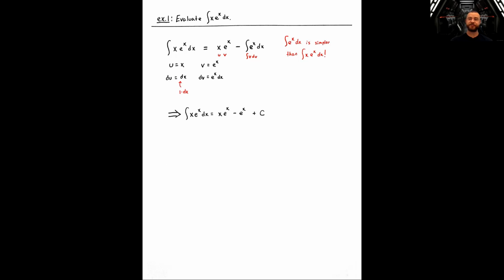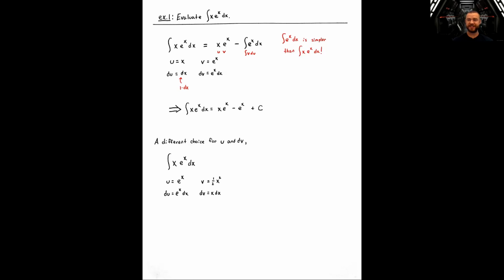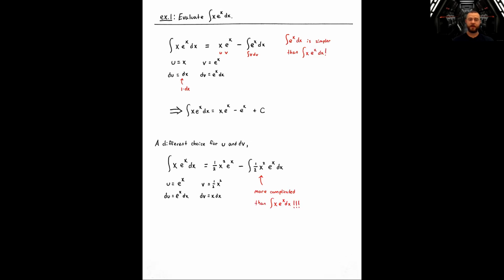Instead of choosing u as x, let's choose u as e to the x. All right, what goes wrong here? This seems like the calculations are straightforward. du just becomes e to the x dx. And with dv as x dx, we integrate that to get 1/2 x squared for v. All right, so we have all our pieces. What could go wrong? Well, we combine with the integration by parts formula, the integral of u dv equals uv minus the integral of v du.